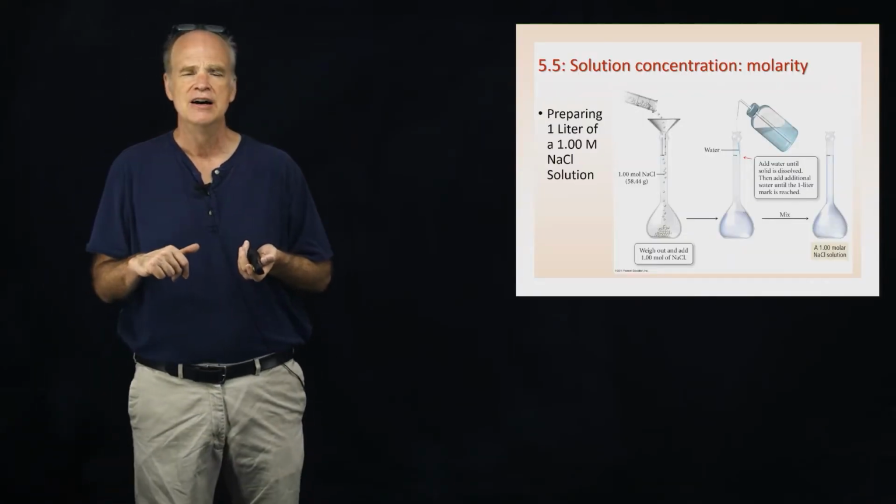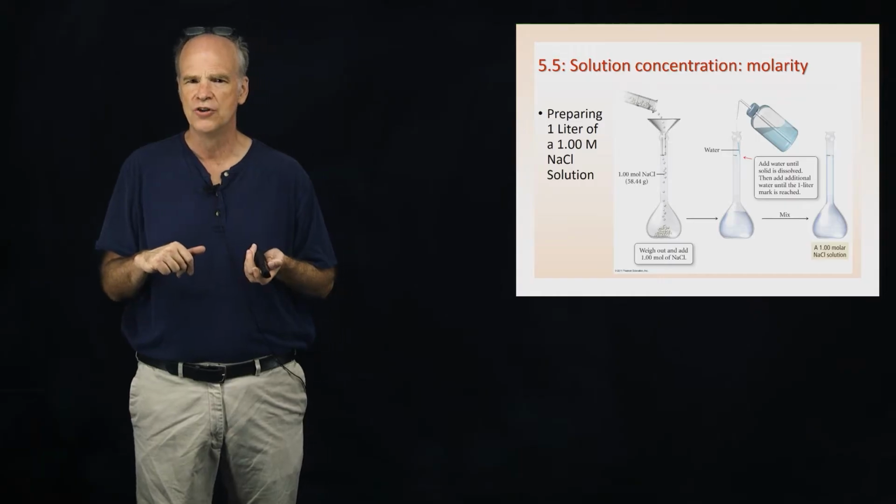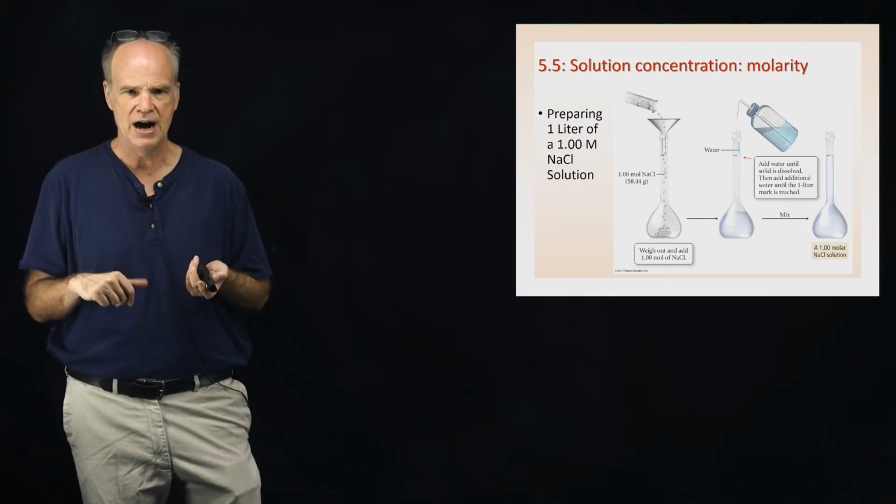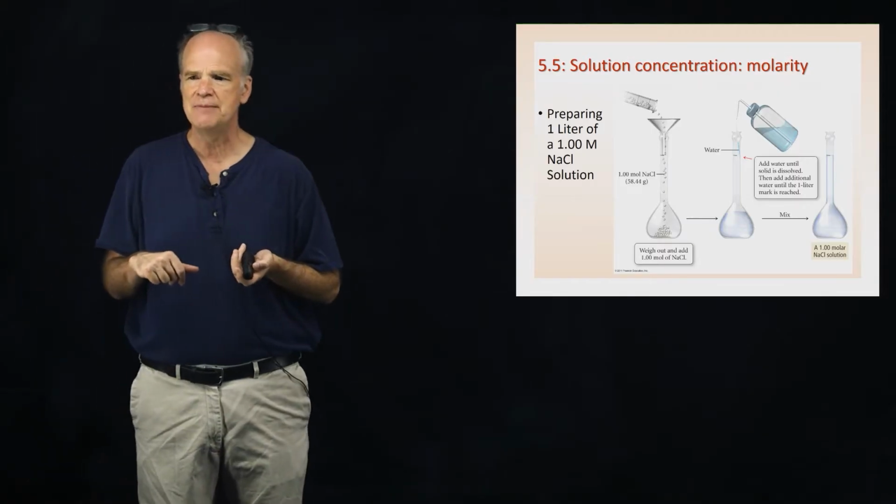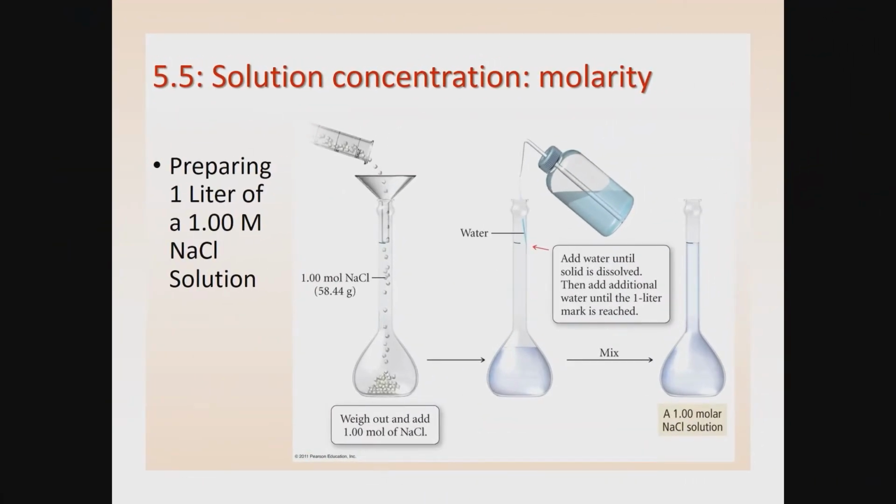Okay, so let me give you an idea of how you would produce a 1 molar sodium chloride solution in water. What you would do is this. You see in that picture we have a flask there with a long neck. That is called a volumetric flask, and it allows precise determinations of volumes of liquids. And so if you wanted to make a 1 molar solution of sodium chloride in water, what you would do is you would dump in the grams amount of sodium chloride needed for that 1 mole into the volumetric flask. And the grams amount would be 58.44 grams. And so you pour in that mass, or 1 mole of sodium chloride, into the volumetric flask.